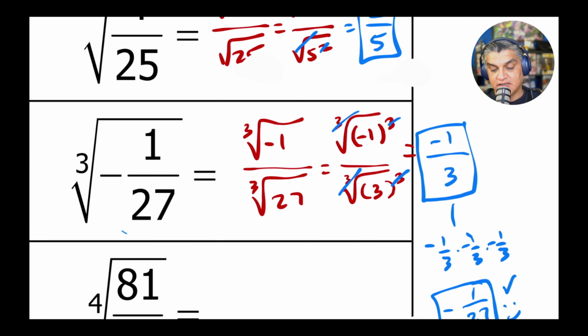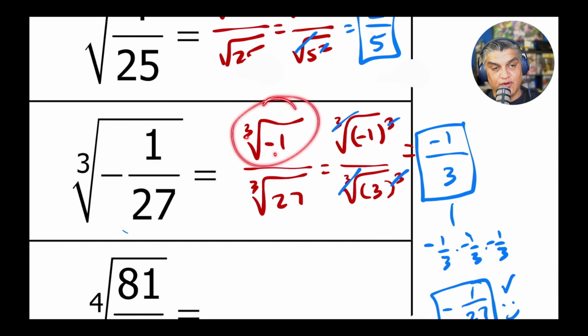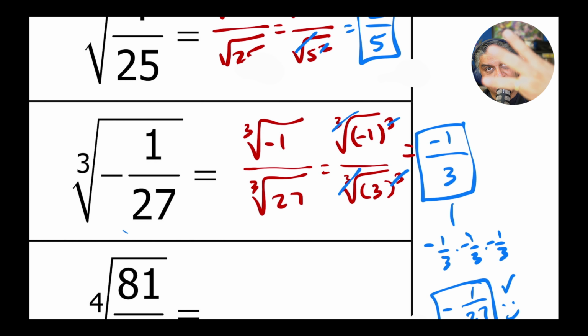And so now I'm just going to work on the numerator. So what's the cube root of negative 1? Well, the way I like to simplify radicals is I like to think to myself, what does a cube root mean? It means it's the inverse of cubing a number or putting something to the third power. So I'm going to change the radicand, the guts of the radical, to something to the third power so it can cancel out. So I know negative 1, I can rewrite as negative 1 to the third power, because negative 1 times negative 1 times negative 1 is negative 1. Because again, these two negatives cancel, give you positive, and you're left with 1 negative. Don't worry, that's my ring finger.